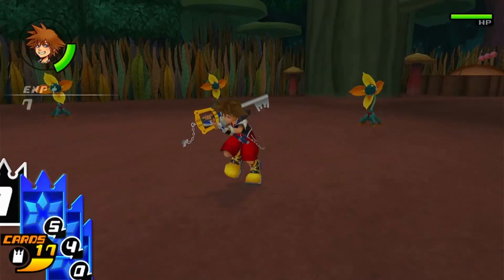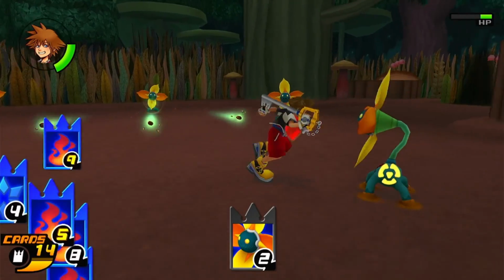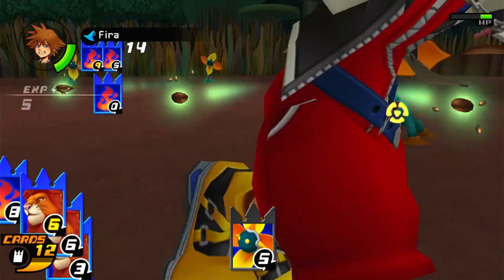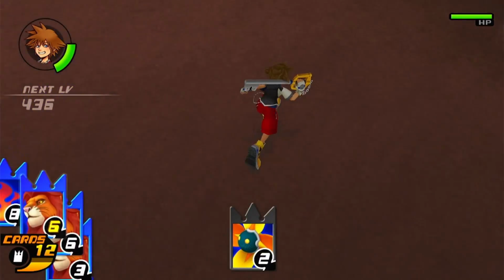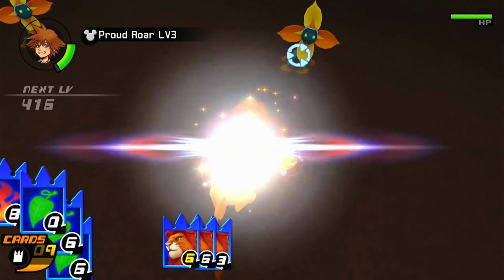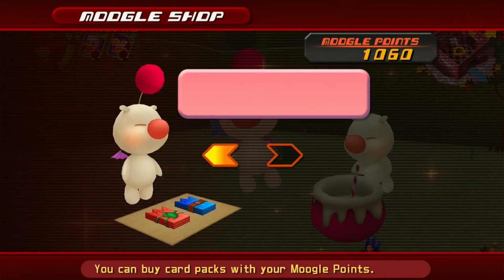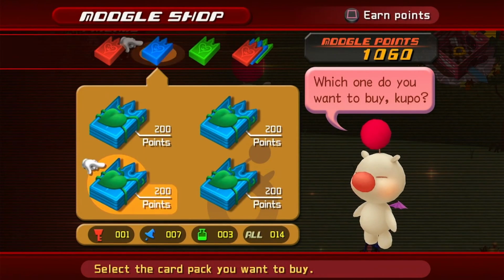The new enemy for this world are Search Ghosts... the super plants. They are very annoying, their high-ranked cards break mine often, so using sleights is best. Fire! Maybe Wonderland first was needed. Power! I am finally able to go to a Moogle shop and get a decent amount of cards for my deck.